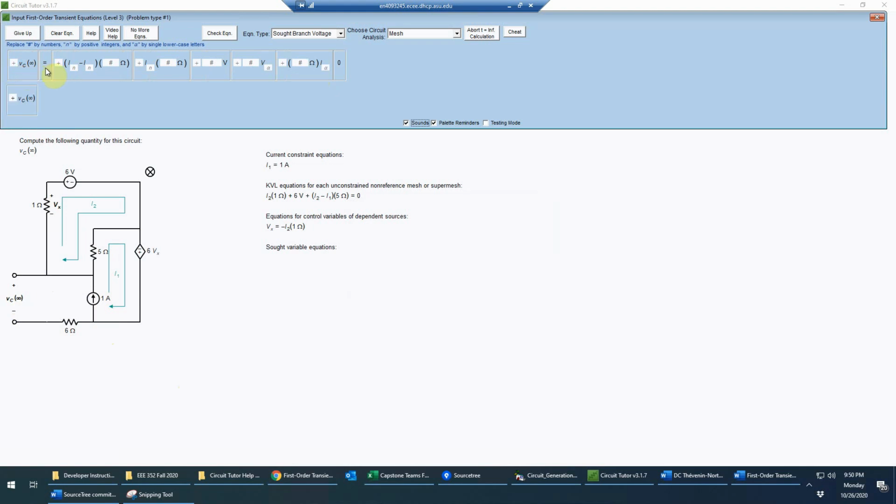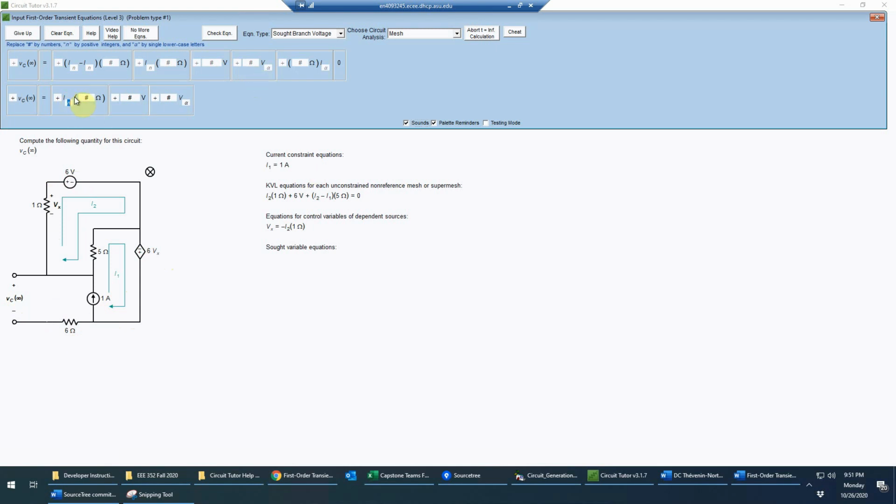Okay, so Vc of infinity is going to be equal to, we need first a voltage drop across a resistor with one non-reference mesh current, then the independent voltage drop, and then going around the outside, the dependent source value for a voltage-controlled voltage source, and finally, well, that's it, because again, no voltage drop here because, once again, this is dangling, being in steady state.